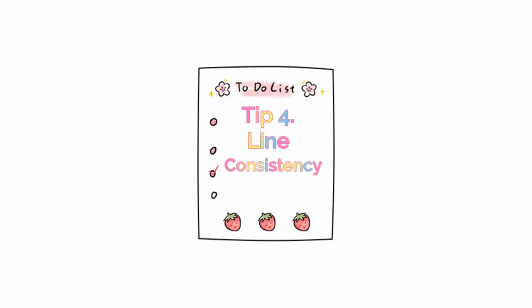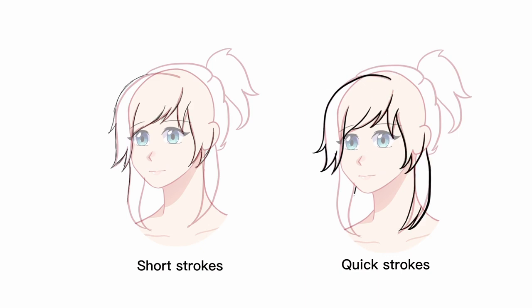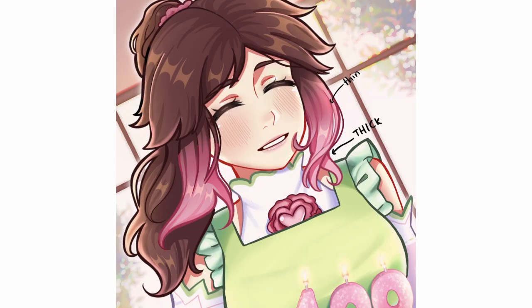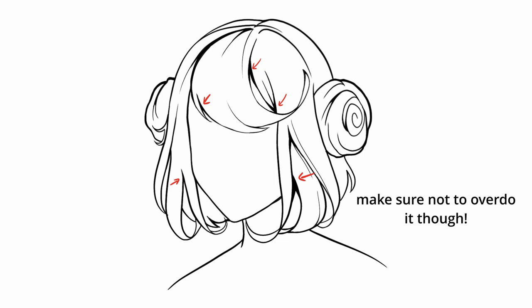Tip number four: line consistency. When drawing hair, quick brush strokes allow you to establish natural shapes that look smooth. People that are unconfident about their line art tend to sketch them in like this, which looks stringy and scratchy. It's best to practice making quick strokes for longer lines so it's smoother and more confident. If you're using pen pressure, use a brush that exaggerates the pressure sensitivity and provides really thick and thin lines, so that the inking flows with the weight of the hair like this. To create a more 3D look, make the outline of the hair thick and the inner lines of the hair thin. For in-between crevices where lines meet, make it a bit thicker so that the line art connects fluidly.